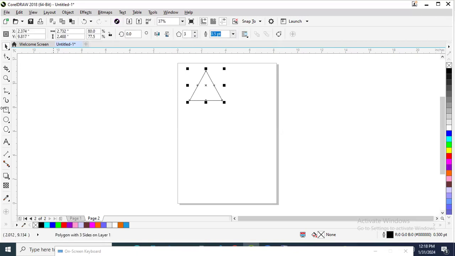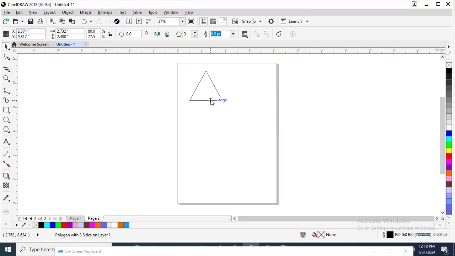You can go back here again, click on your polygon, draw again, but that would be a waste of time. I told you in design, designers don't have enough time, so you need to manage your time. So you have to know shortcuts. What you can simply do is just duplicate this polygon by pressing Control D, right? Or you can use copy and paste, Control C, Control V. Or if your keyboard has the big plus sign, you can use it. So I'll be using Control D.